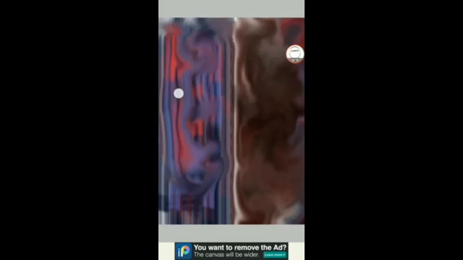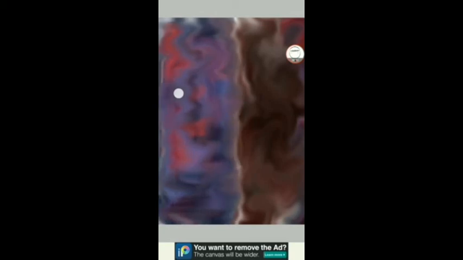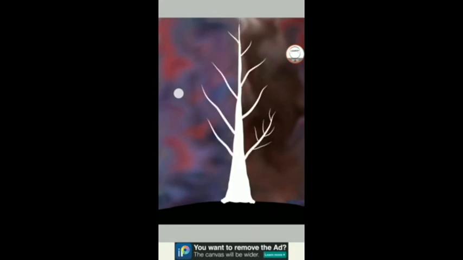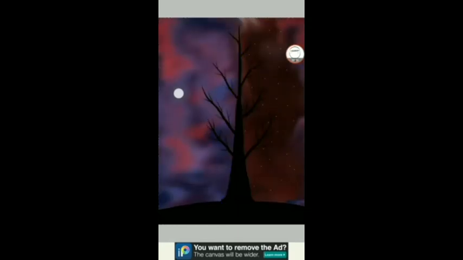I don't have any soundtrack for this one. I'm just continuing. So let's continue. And then this is the dried up tree at the center. Of course, I'm using layers here, and then selecting everything to change the color.